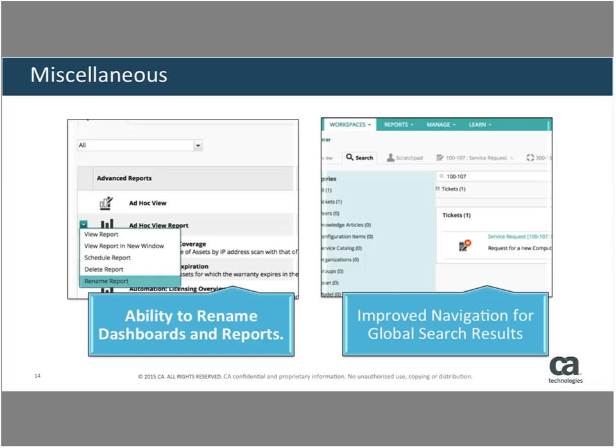Other than that, we have a few other miscellaneous improvements. The first one is on the advanced reporting side, on the ad hoc view. Going forward, it would be possible for administrators and individuals to rename dashboards and reports. We have heard that many times from our customers, so in this release, it got that.